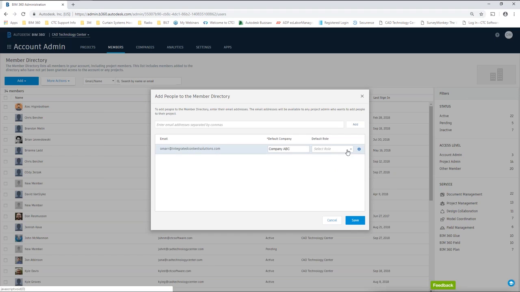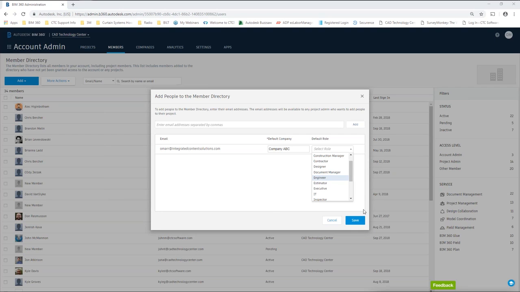I'm reusing those things. And then select role is important as well. As this user and the global setting, you can set up whether this person is an architect, an estimator, an engineer, inspector, owner. You pick whatever this member is going to be, because roles are very important for allowing the users to have access to specific folders later on.